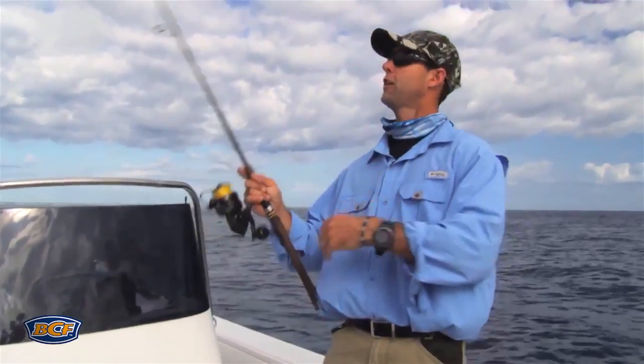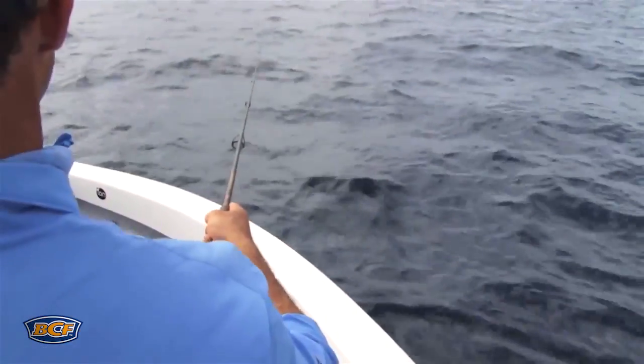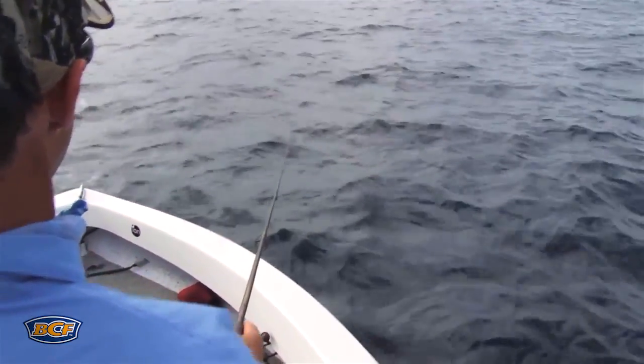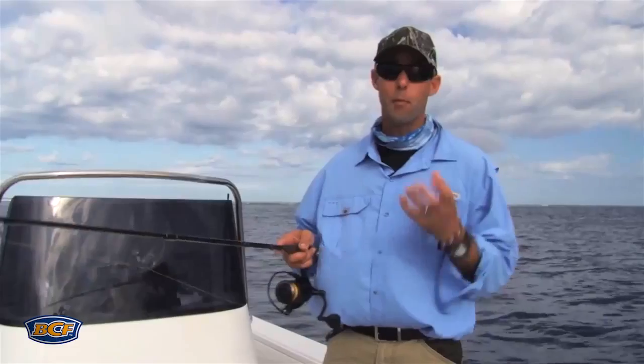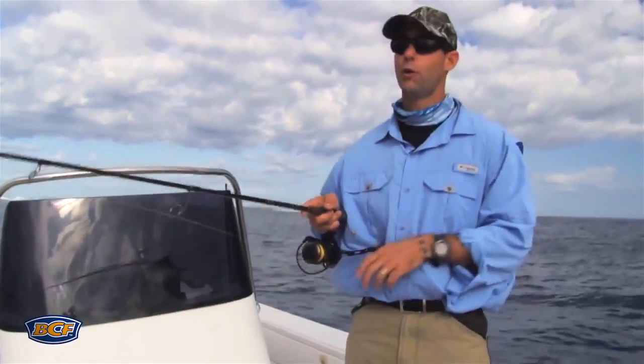However, right now, we're in 8 to 10 metres of water. I've set up a drift. I'm going to cast this lure ahead of the boat, let it land, engage the line, and then watch as it goes down towards bottom. Now, the reason I tied this lure on is it's an agitator. It vibrates and it makes a lot of noise. So when I think the fish are a little bit fired up, this is the lure I put on.